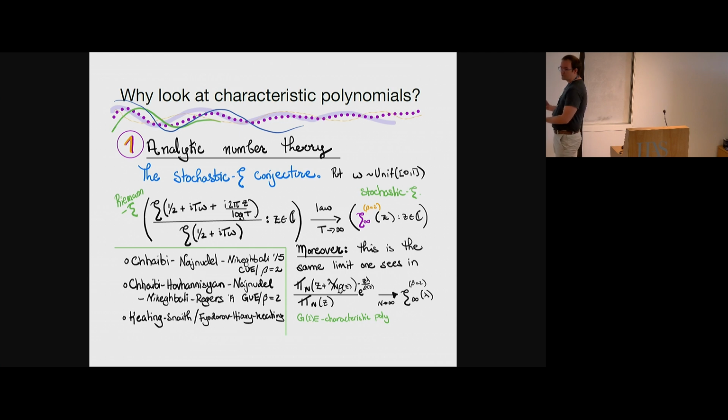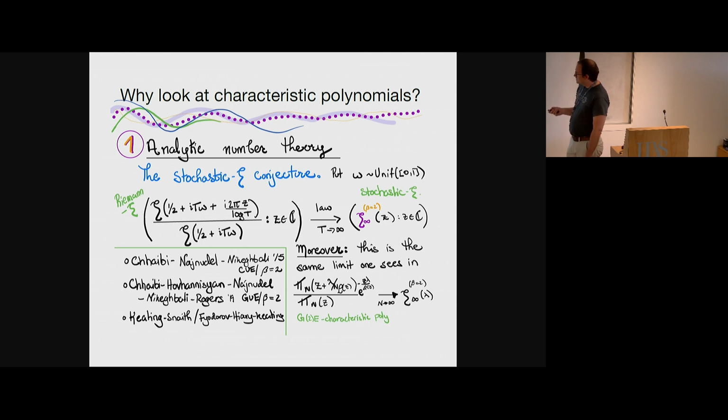This is the one that I'm going to display for you. It's called the stochastic zeta conjecture, or at least that's the name given by these three authors, Shai, Midrasha Mathematicae, and Iqbali. Which is that you take the Riemann zeta function, so this is Riemann zeta, not stochastic zeta, and you look on its critical line, and you choose a point which is high up on the critical line. So this number t is going to go to infinity, but you randomize the location, so you inject one piece of randomness, so you're looking at a random point.